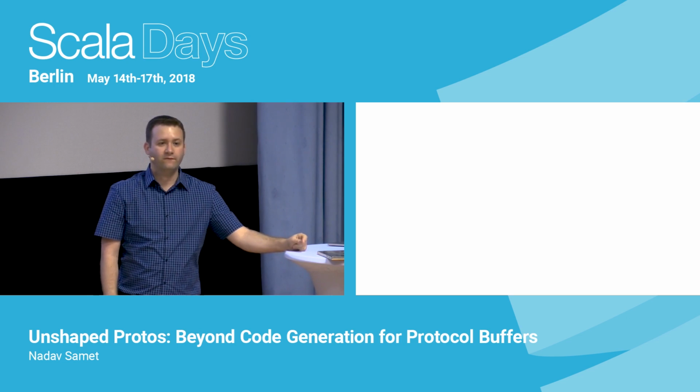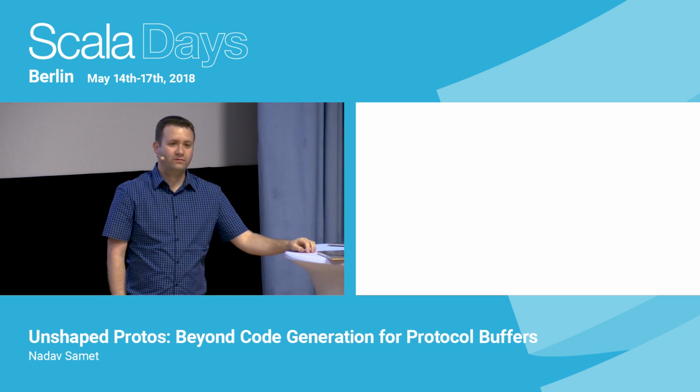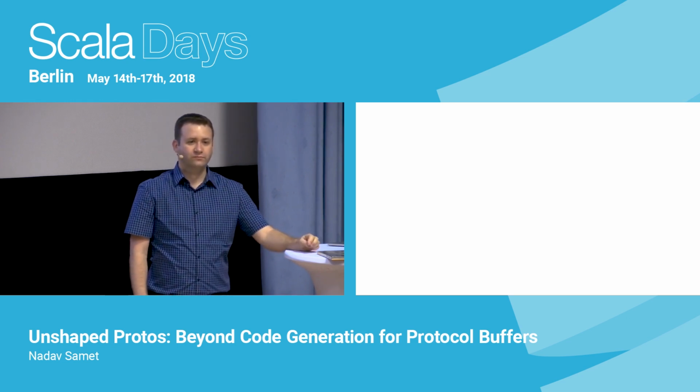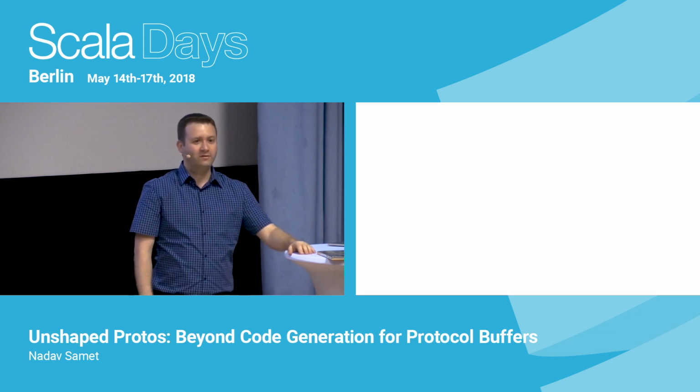Okay, then the second question was about sealed traits and abstract data types in Scala. Is there automatic derivation for those, because in protobuf you have oneof semantics? Right, so that would be necessary for enums and oneofs, and of course that would be part of it. I didn't want to go into coproducts in this talk, but it's definitely going to be part of what we'll have at the end. So there are plans to implement this also.